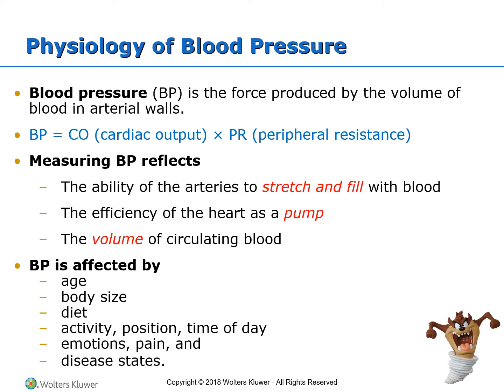Hormones also play a role in blood pressure regulation via the renin-angiotensin-aldosterone system and the natriuretic peptides. The former, which is the renin-angiotensin-aldosterone system, raises blood pressure by causing vasoconstriction and retention of sodium ions. Natriuretic peptides have the opposite effect. So they're going to cause vasodilation and excretion of sodium ions.